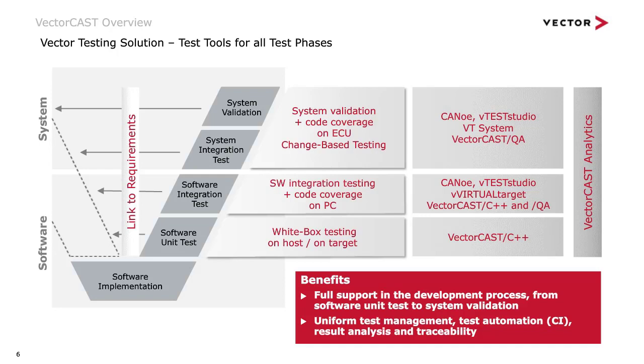VectorCAST is there. VectorCAST unit testing comes along at the bottom of the V model, and you can move up to the top to VectorCAST QA. And then in the middle is both unit test as well as the system testing from QA. And you can see over on the side is VectorCAST Analytics. And Analytics is a dashboard program. We'll talk a little bit more about that. That dashboard is showing metrics in the testing process itself. And it really goes throughout the entire software development lifecycle for all testing phases.